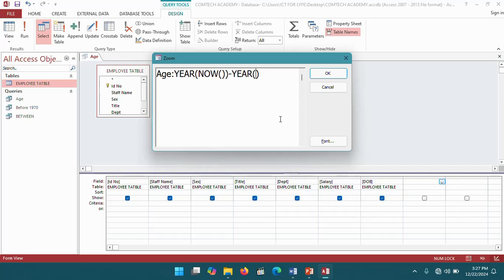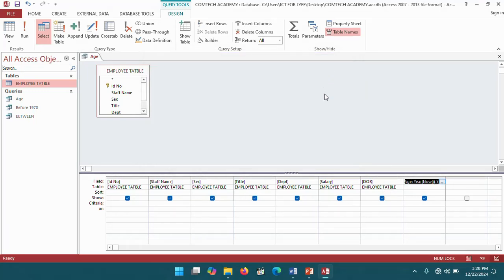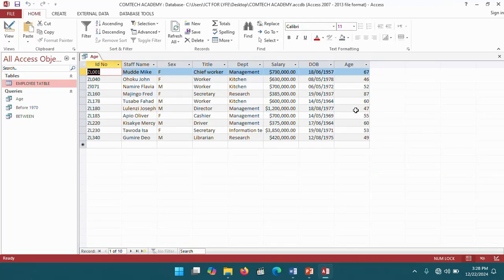So here we shall just have a square bracket DOB, and we do that. So in this case we are getting the current year minus the year when these people were born. This one remains the same. What changes is what is inside the square bracket, according to what you have in your field. Then okay, and when we run that, we will be able to see the current age here.